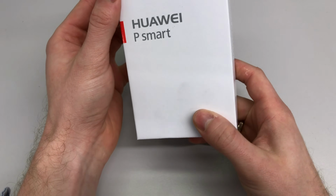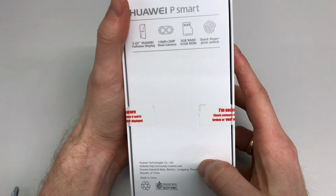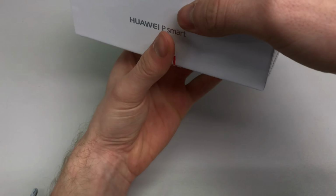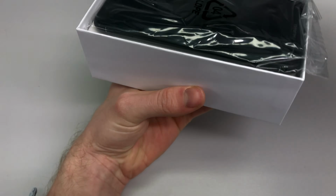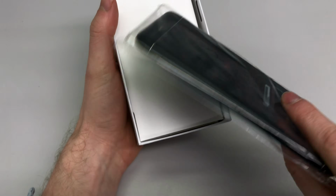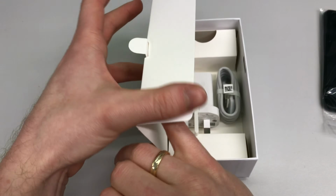Today we've got a Huawei P Smart. To be honest, a phone I did not expect to get to review so soon, but at the same time I'm really amazed by what you can get for £189. Yeah, the phone only costs £189, so that's not that expensive.